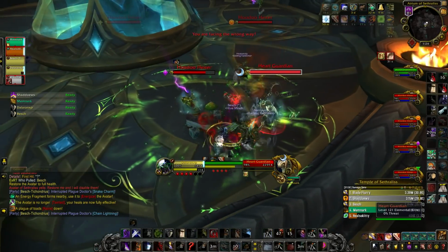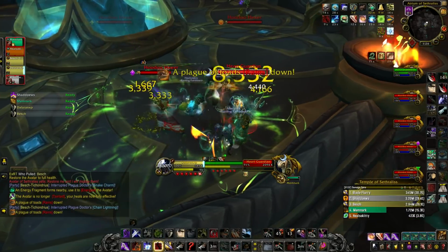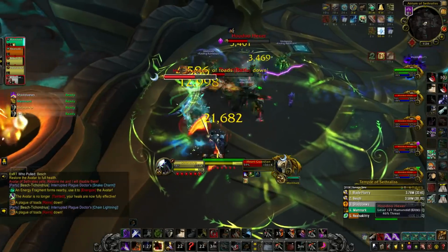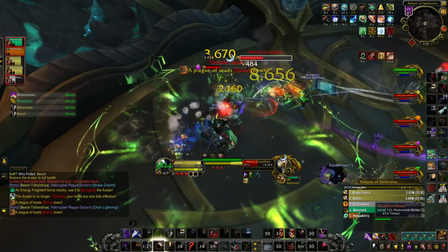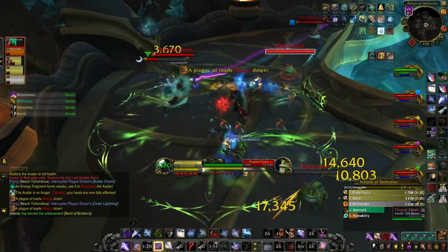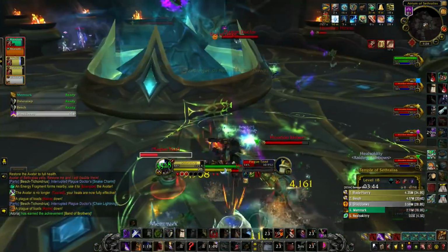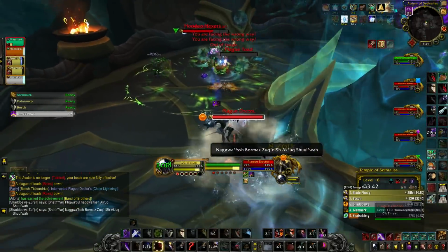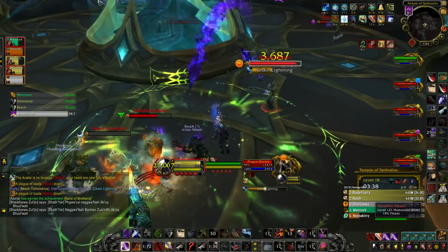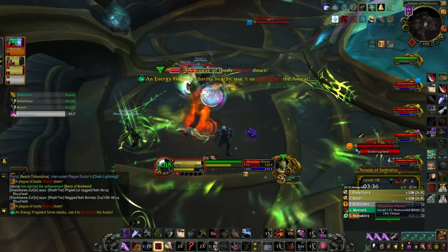For example, the final boss of Freehold, Harlan Sweete, doesn't really do a lot. The guy himself is just a fairly easy boss to deal with. He doesn't have a lot of mechanics, so you could pull those mini bosses, granted they are somewhat easy to manage, cleave them down with the final boss with Bloodlust, and you could be quite efficient as a group in order to take everybody down all in a single blow.